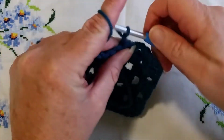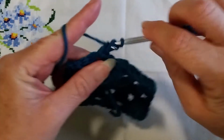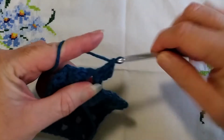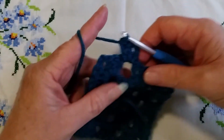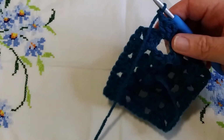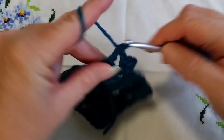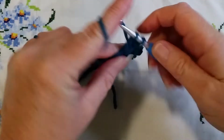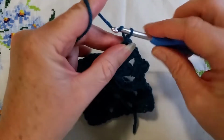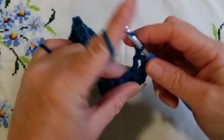So again, we're chaining 3 and putting in our cluster in here. So 2 more double crochets in here, because we have a chain 3 and 2 double crochets. That's our cluster. Chain 1 because we're over a cluster, and then work our corner of 2 clusters, 1, 2, 3 double crochets, chain 2 and 3 more double crochets.